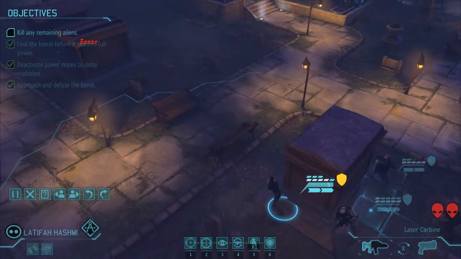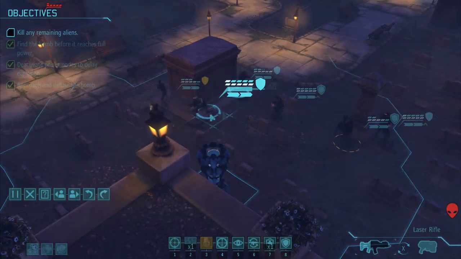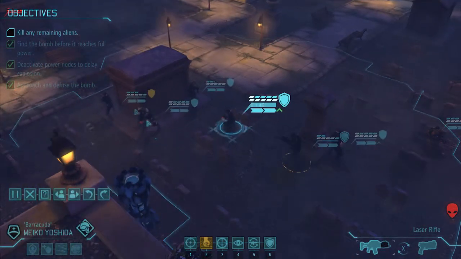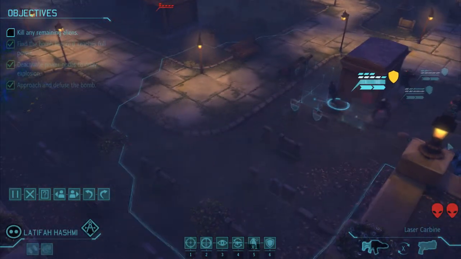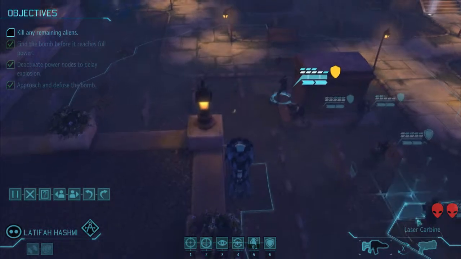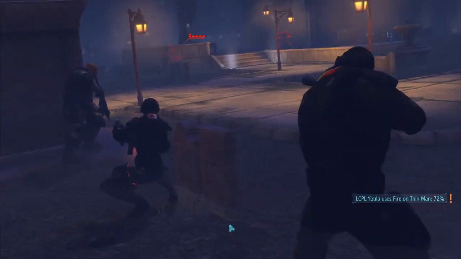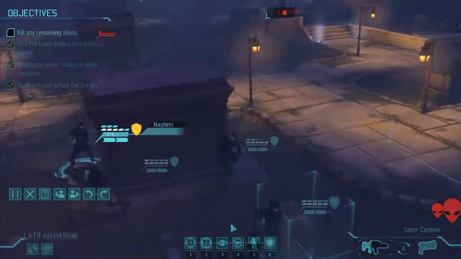So, we've got two to take out. And we've got no infantry over this side. Right, Yoshida can get two shots up there. So that's a potential good thing. Hashmi, we're going to get you behind cover. We'll be able to see from back there. Okay, let's start with the sniper. 72%. Bang. Nice. Just needs a tiny bit of damage left on that.